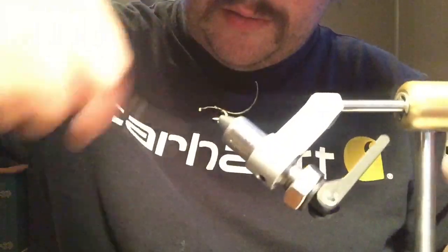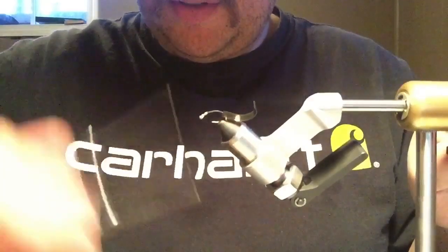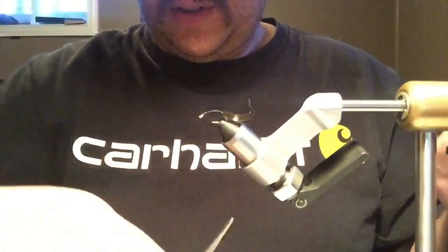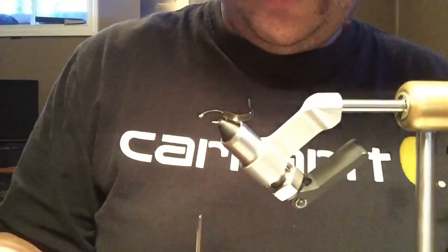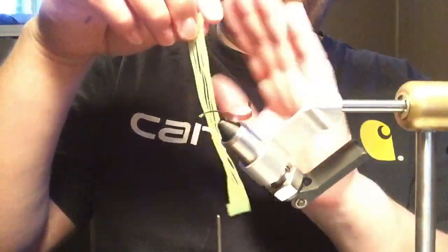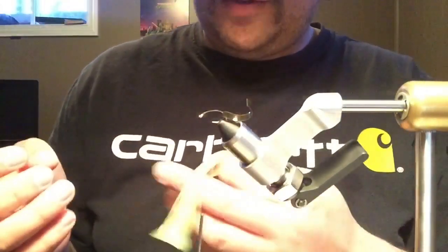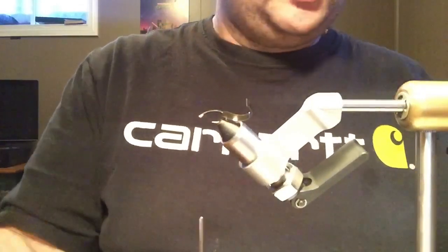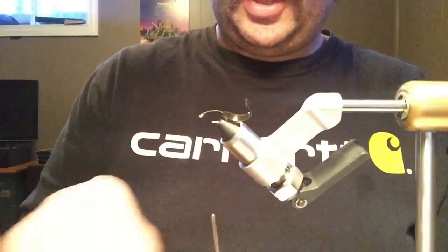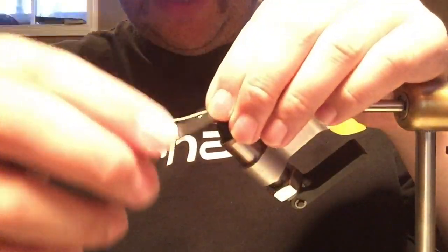We'll take the thread up and back down to about a third of the way back. These are just colorable rubber super hackle — this is super fly stuff, chartreuse with little black speckles. I'm going to take a piece and trim it after, so I'll cut it a little long. I'm going to tie it in on top of the hook.